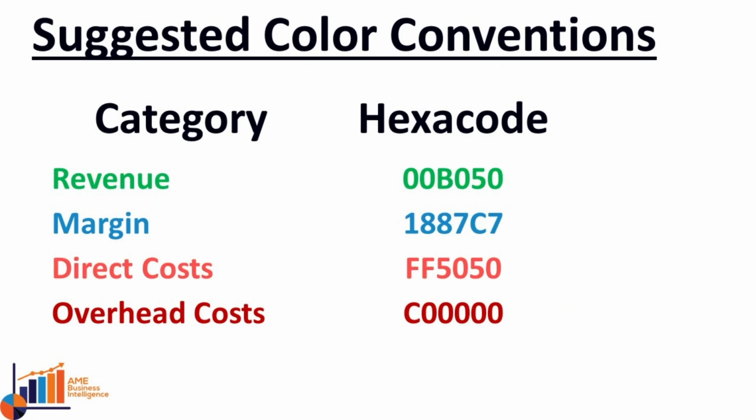I also have some color conventions that I use if nobody objects, or if sometimes the company has their own color scheme that they want applied, so then of course I do that. But I like to do revenue in a nice fat green, do margin in a medium light blue, do direct costs in a medium red, and overhead costs in a blood dark red. Of course, when I use data bars and tables, they are too dark. They cover too much of the writing in the table, so then I use lighter colors.